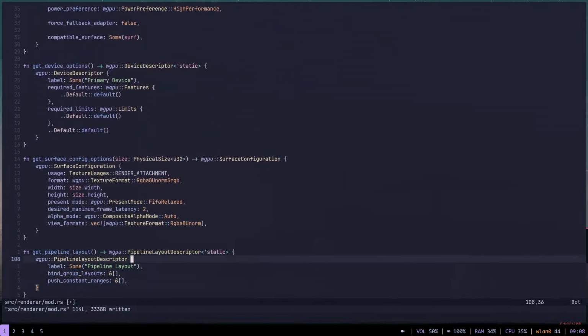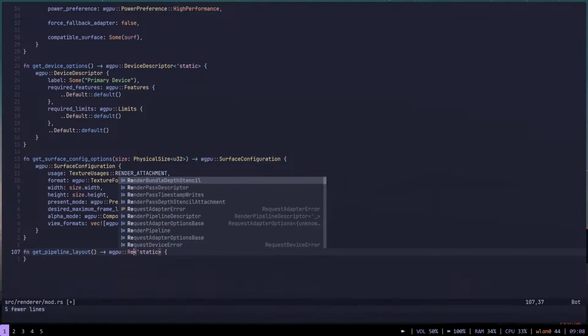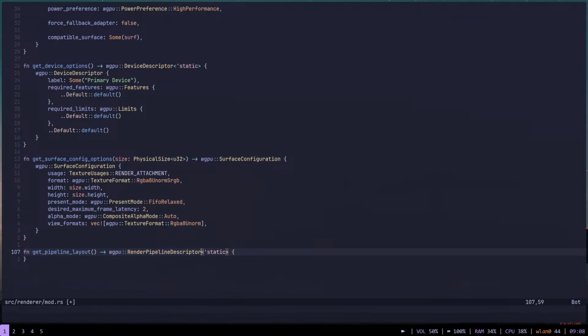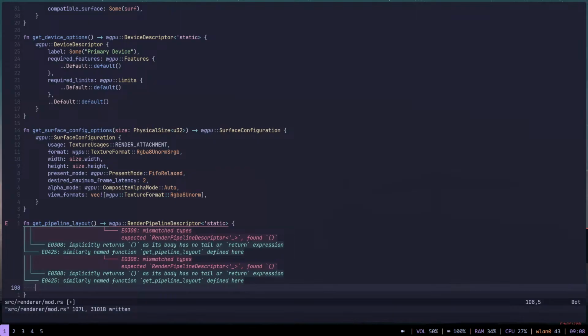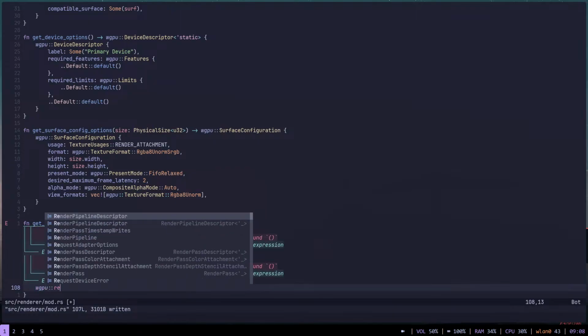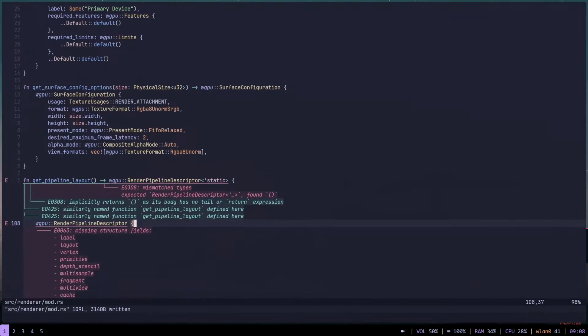We want to be returning a render pipeline descriptor. Silly me. Render pipeline descriptor.